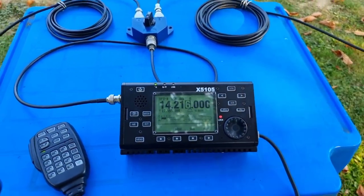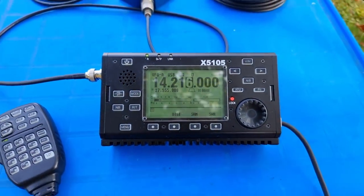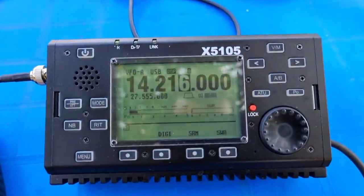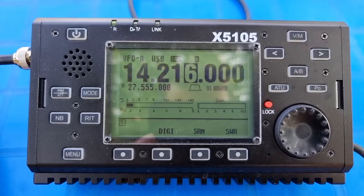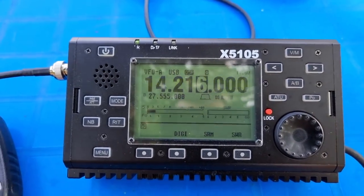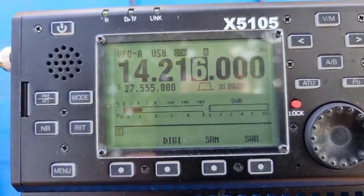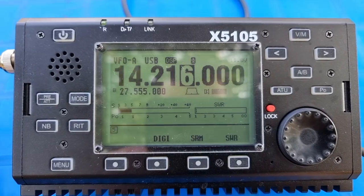X5105, and I'm listening on 20 meters stations, which sounds like an Indian station, and the other station is coming from the UK, I believe, because I'm not sure. I didn't hear their call signs.